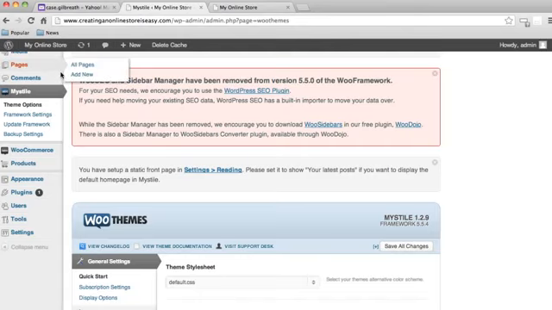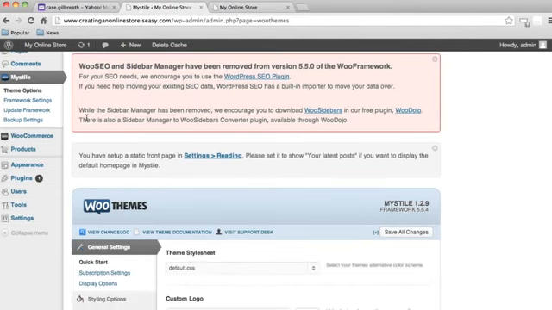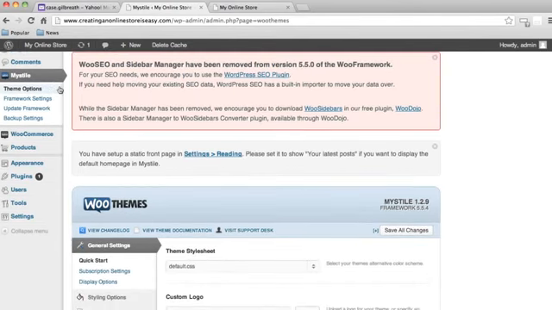Okay, and before we start adding products onto our online store, there are a couple of things we need to do. So the first thing that we need to do is update the misstyle theme and make sure that we are showing the correct currency to our visitors and we're able to accept the right currency that we would like. So to do this, we want to go to WooCommerce here and let's go to settings. Let's click that.